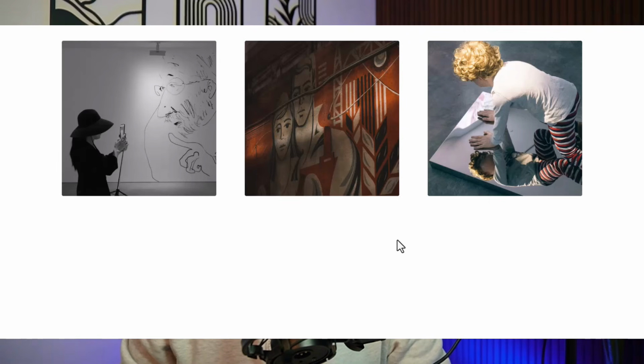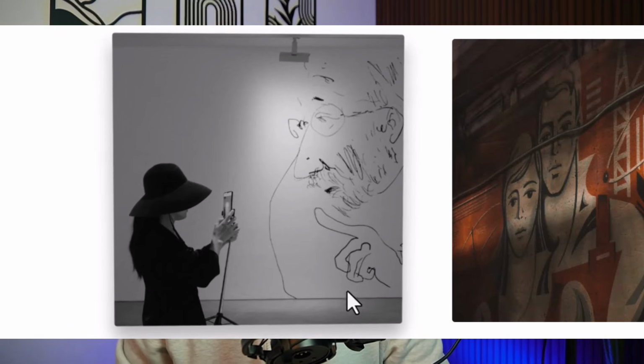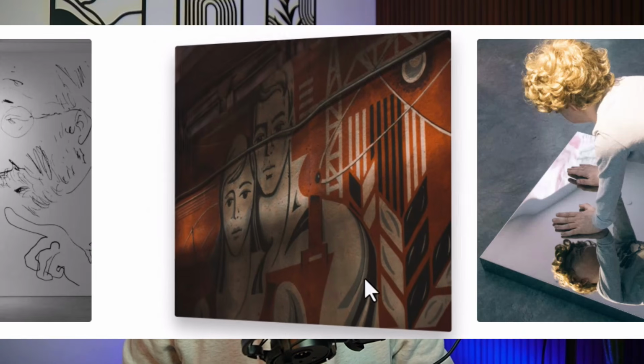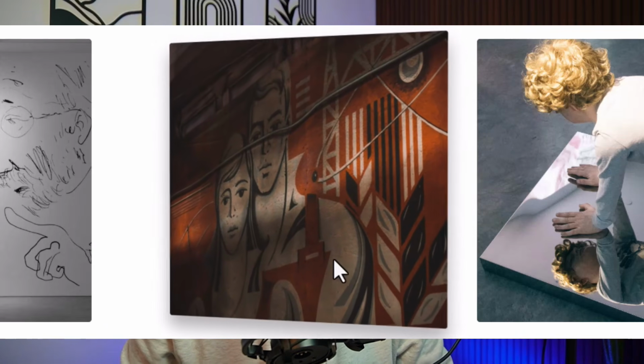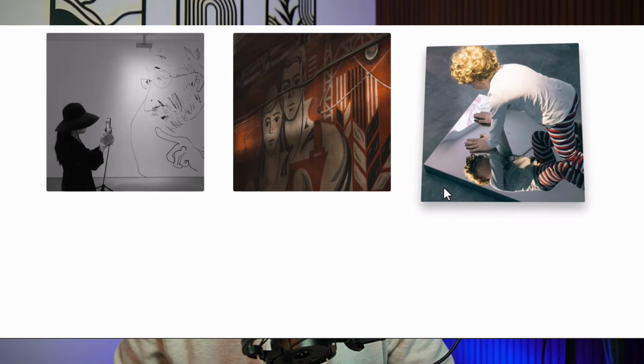Some effects instantly make a website feel more premium without being overwhelming. The tilt image effect is one of them. As you hover over an image, it subtly lifts, tilts, and responds to your cursor. It creates depth, adds interaction, and makes your design feel alive. And the best part, in Divi 5 you can build this effect entirely without writing a single line of code.